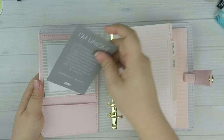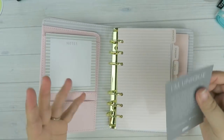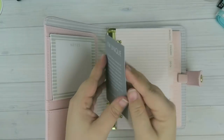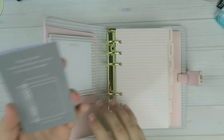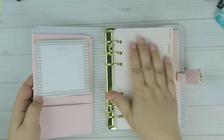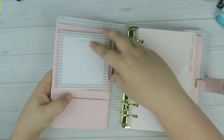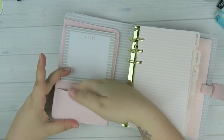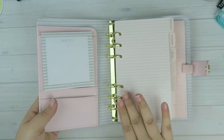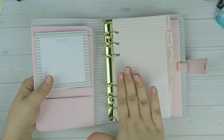They always put a little card in here describing that the planners are unique and handmade, so there may be slight variations. They also remind you to open your rings using the buttons — don't pull them apart. This is the inside — they come with a little notepad and the pocket setup. The pockets are tight but not extremely tight, and there's a side pocket. The rings are a gold color, not like jewelry gold, a different type of gold.